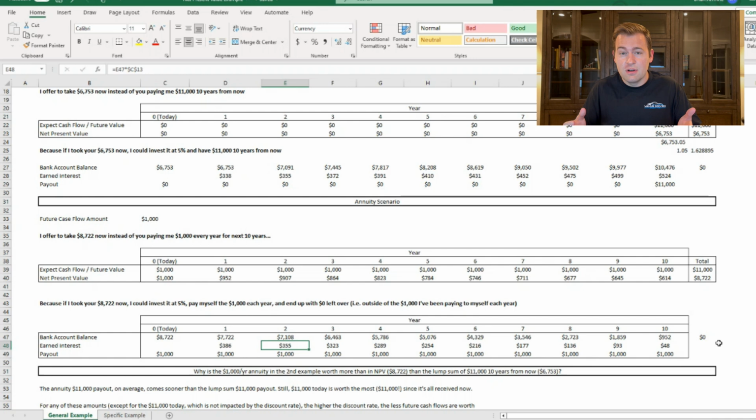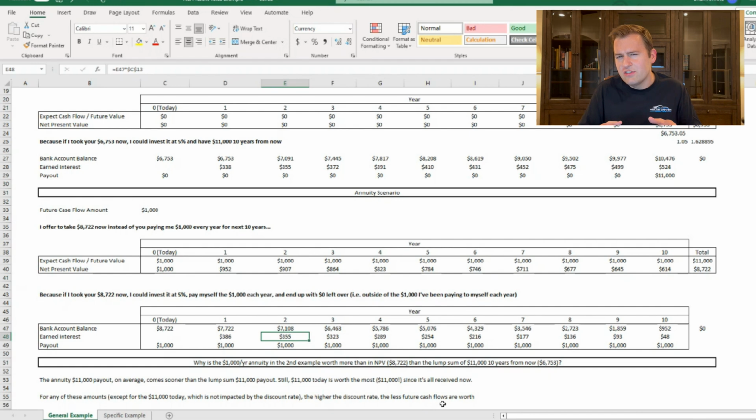So when you offer me the option of having $1,000 each year for 10 years in a row, or just getting $8,722, I can essentially take that $8,722, especially if I can get a guaranteed interest rate of 5%, the discount rate we're using, and I can invest it, and I can pay myself $1,000 each year and get the same thing. So if you were to offer me $9,000 today, I would probably take that and just invest it. And if I wanted to take out $1,000 to spend it each year, I could.